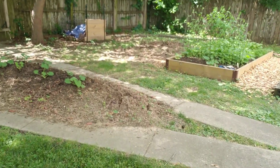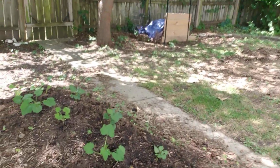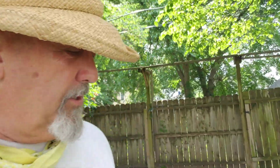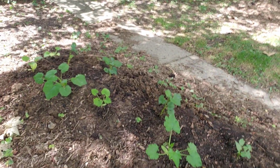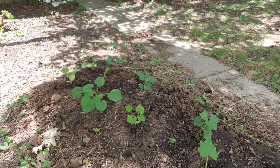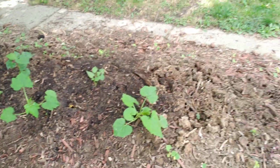Over here, some more zucchini and some sweet potatoes growing in this little hugelkultur, which I've never actually said a whole lot about. I call it hugelkultur, this is a German engineering phenomenon. I think it's the Germans' answer to straw bale gardening. This is just a mound that's got biomass, just rotting logs and sticks underneath it and other compostable stuff, and you just pile earth on top of it, mulch or whatever. Seems to work really well.